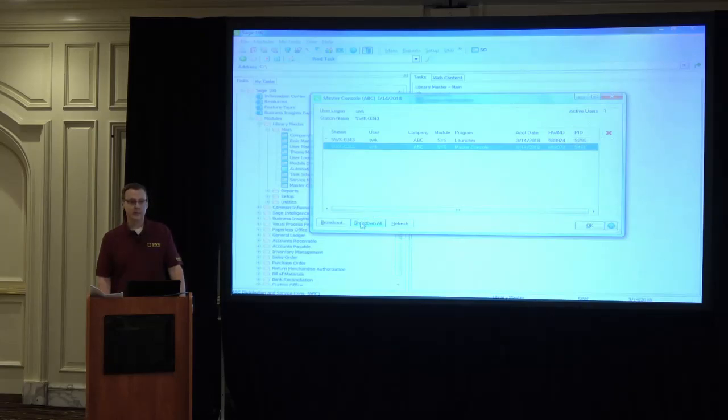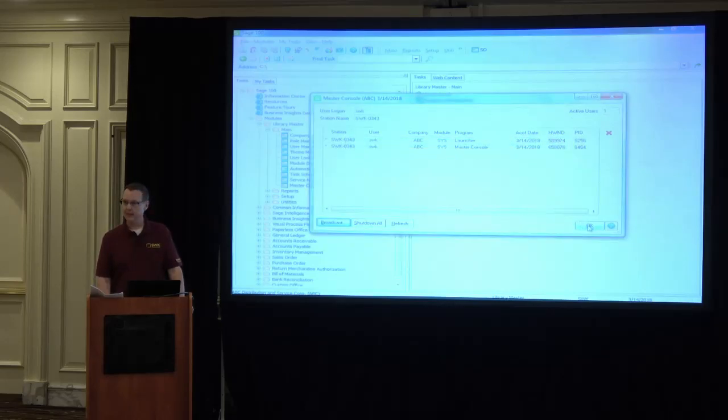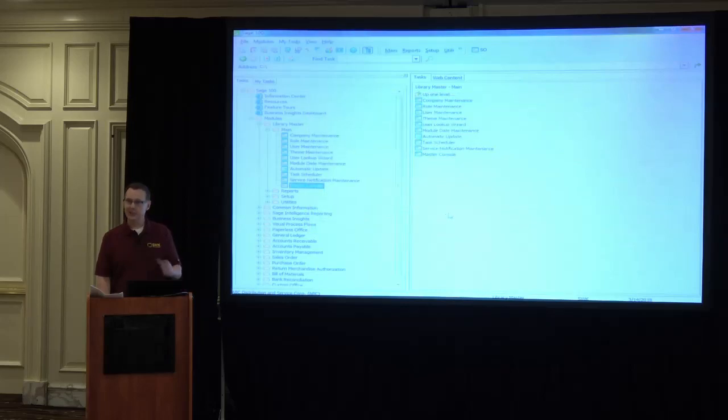So if this is a maintenance thing and your IT guys need everyone out of the system at night, you want to ensure they're out, you can shut down the entire system this way. As well, you can broadcast a message to all your users saying, hey, please get out, it's time for me to close the periods or something like that. And I see head shaking back there. So this is kind of a common thing we run into.